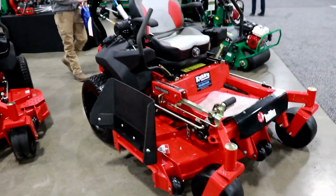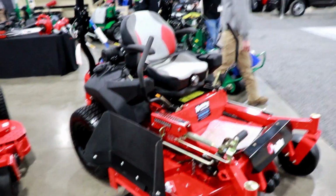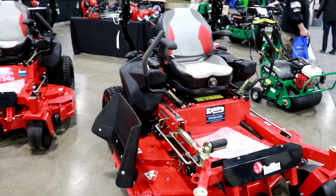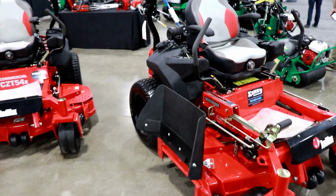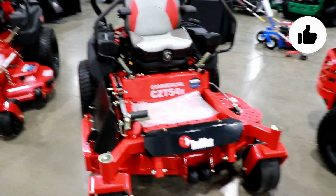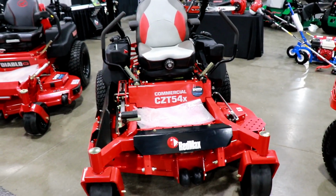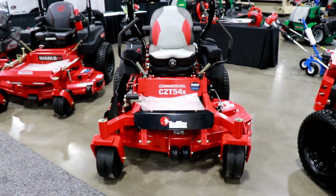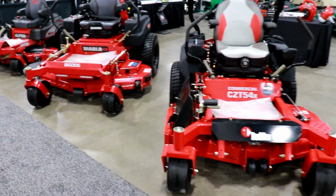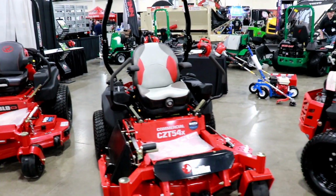This is gonna be a hot button topic for a lot of you. What do you guys think about the Red Max mowers? A lot of guys that I have been talking to say that it's basically just a Husqvarna with red paint on it. Or it's just a Bobcat with red paint on it. So, guys, let me know your opinion of the Red Max commercial mowers. And if you own one, please comment down below. I'd love to know your experience with them.